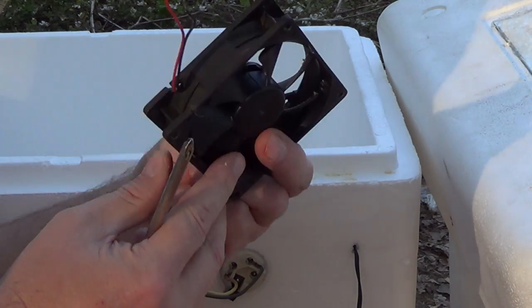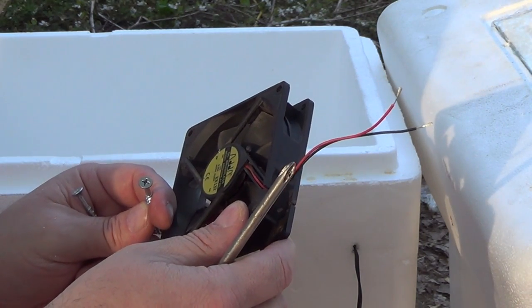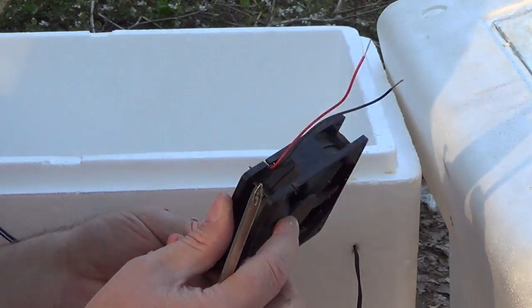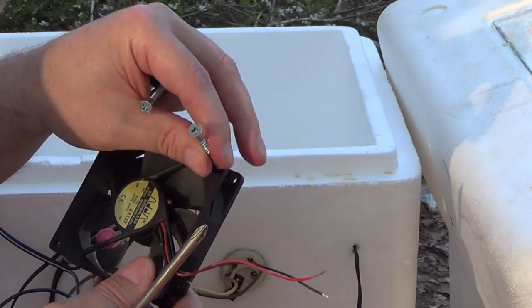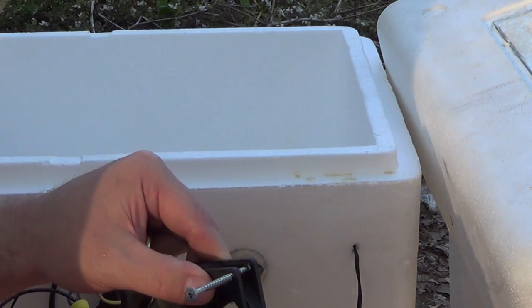I'm going to mount it where the wires of the fan are. This is a 50-60 millimeter, maybe bigger than that. This may even be an 80 millimeter. It's a pretty good size fan. But I'm going to mount it in here where the wires are towards the power source here. So you just put these in the holes right here. If it has the brass inserts, just knock them out.